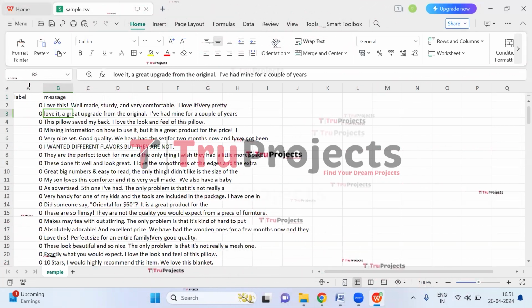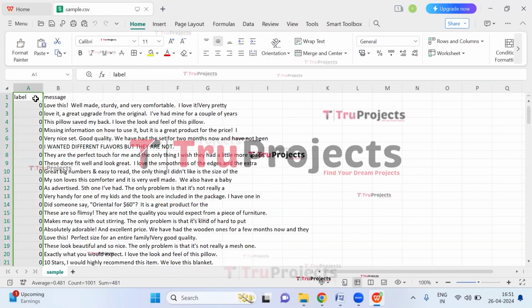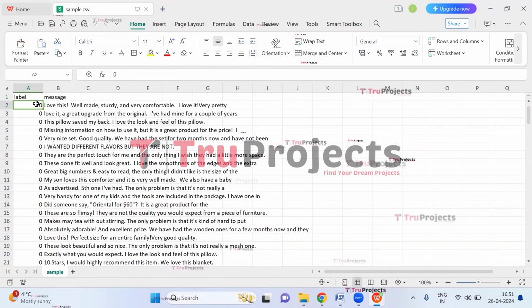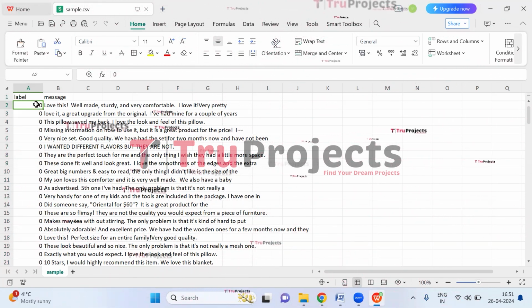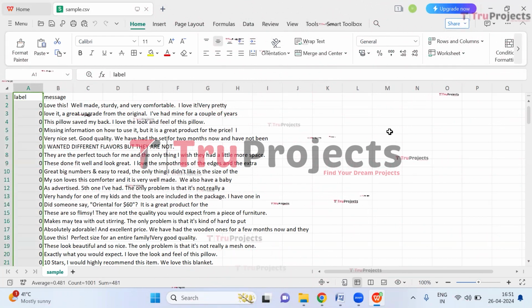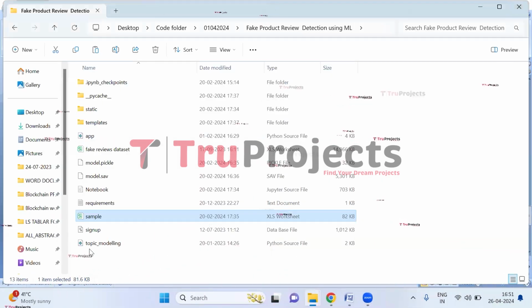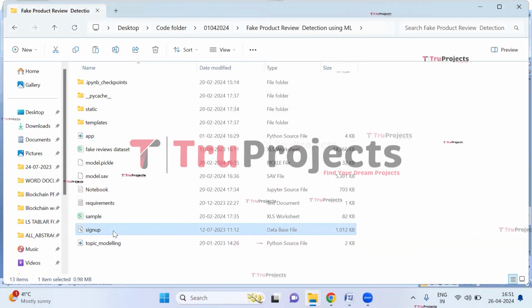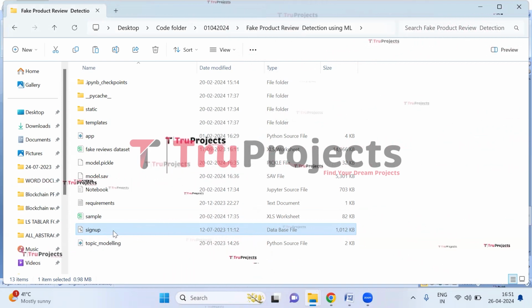So here this is the label column. So here we are having two labels, 0 and 1. 0 is the fake review and 1 is the original review. Now close this. This is signup.db file. This file is the database file used to store user information.